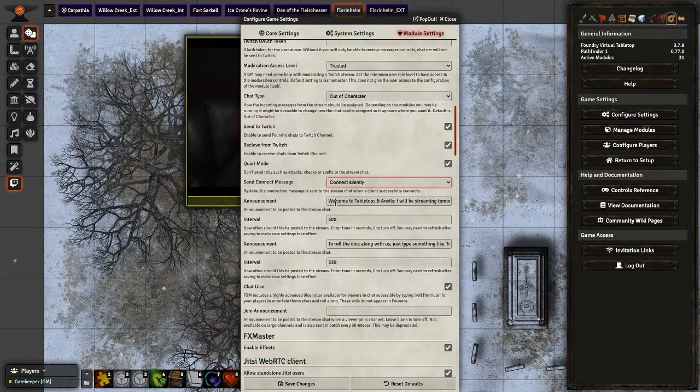2 new features down here. We have our announcements, which this is totally wrong. I might as well change that while I'm in here. Let's go ahead and delete this. So we have announcement 1 and announcement 2, and we have intervals here. The intervals are basically how long in seconds in between posting it. Now 300 seconds is really not all that long, but maybe I want to make it every 3,000 seconds. And here we'll do 3,300 seconds.